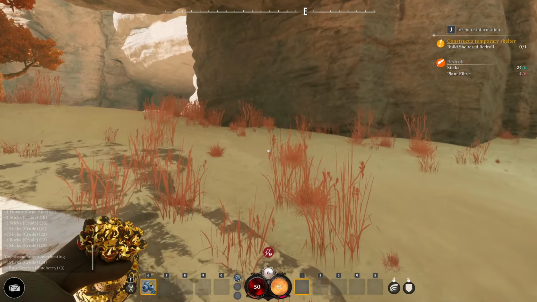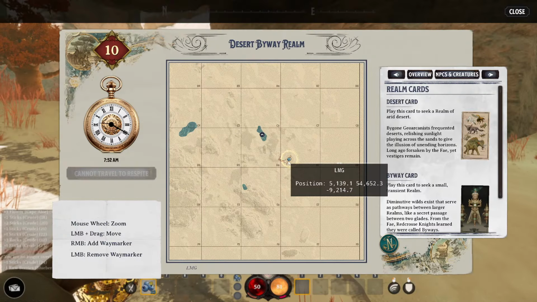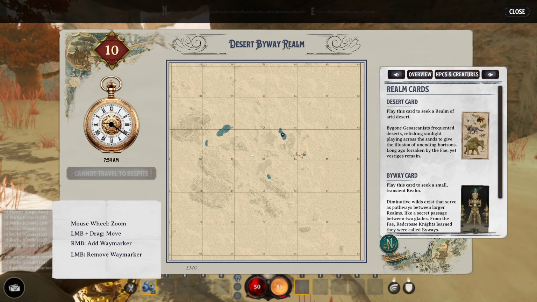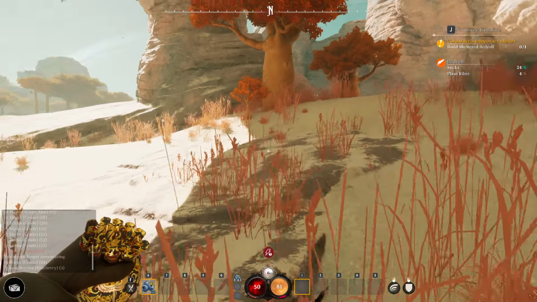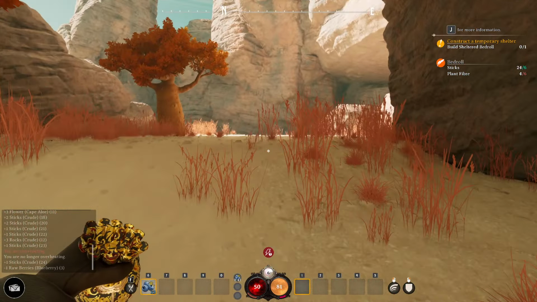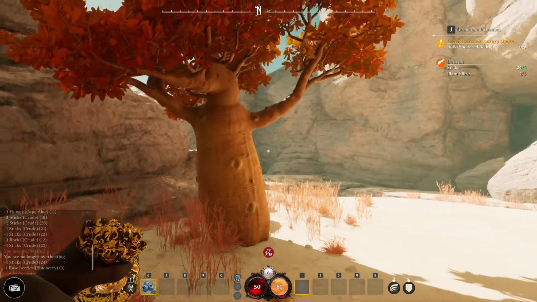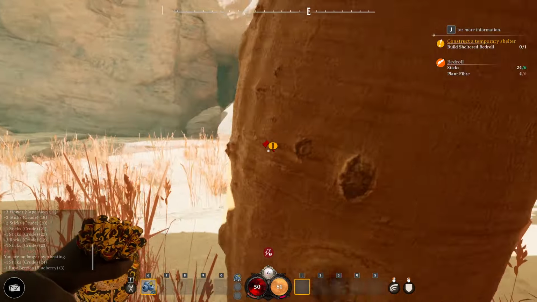Let's go this way then. Did we have a map? Okay, we kind of do. And that's the portal. Yeah, waymarkers as well. I'm kind of more digging the aesthetic of the UI now that I'm getting more of a steampunky feel from the game.